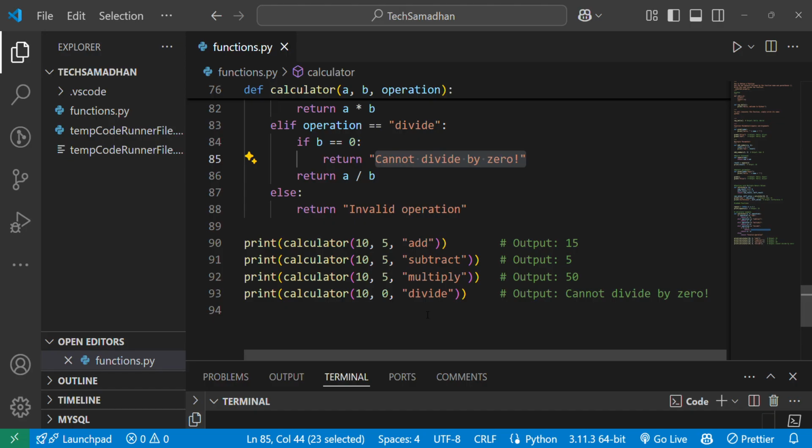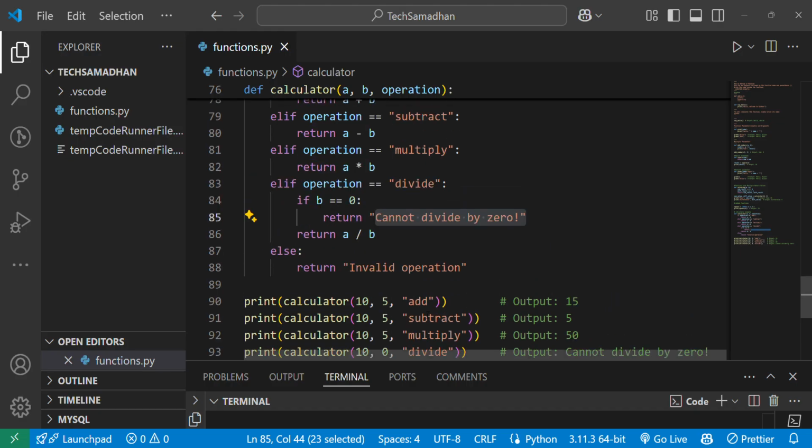So cool, that's it. What a function is, from the basic definition to a little bit advanced, with a good example of why it's important, along with conditional statements and user input. So two or three videos of revision has been done in this video. In the next video we will see lists in Python, more data types, and how we can manipulate that data efficiently.